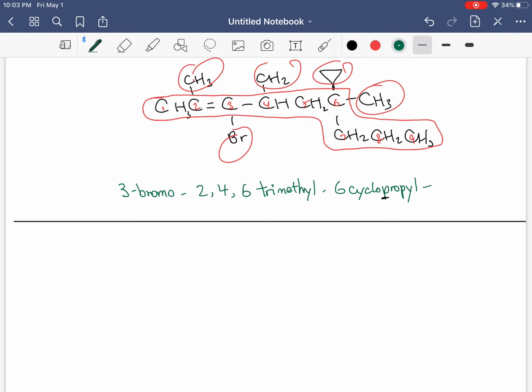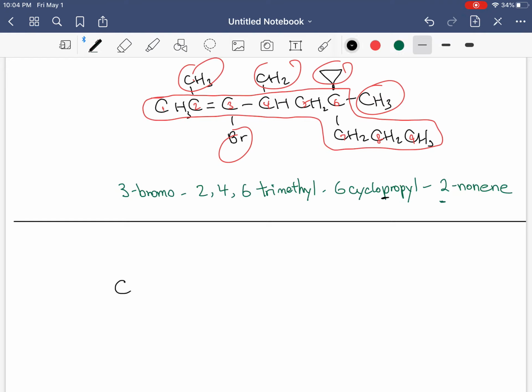All right, let's finish the name by naming the alkene. This will be a 2-nonene. The 2 is indicating that the double bond is at the number 2-3 carbon position. Okay, hopefully you guys are comfortable with that. So if you know how to name alkanes, naming alkenes is just a little extra step. That's not going to bother you, is it? Of course not. But this will.